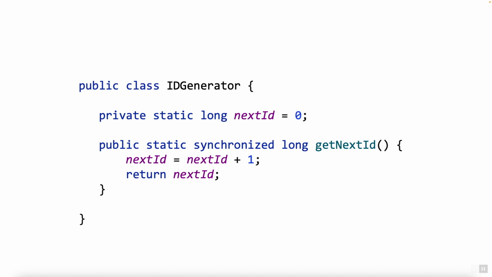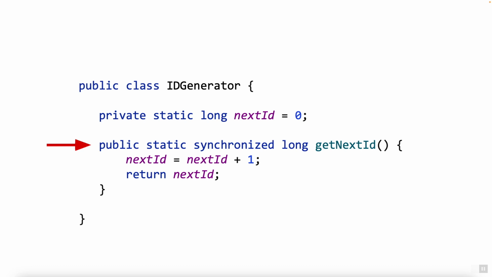On the screen, you see a simple example of using the synchronized keyword for mutual exclusion. Let's say we have a class called IDGenerator, which is used to generate unique identifiers and which can be used by multiple threads in a JVM. By using the synchronized keyword here, we are using the class level lock for accessing the method. A thread will acquire this class level lock before proceeding to access the method. So in this example, all threads calling the getNextID method will have to wait for their turn to get into the method and get a unique ID.